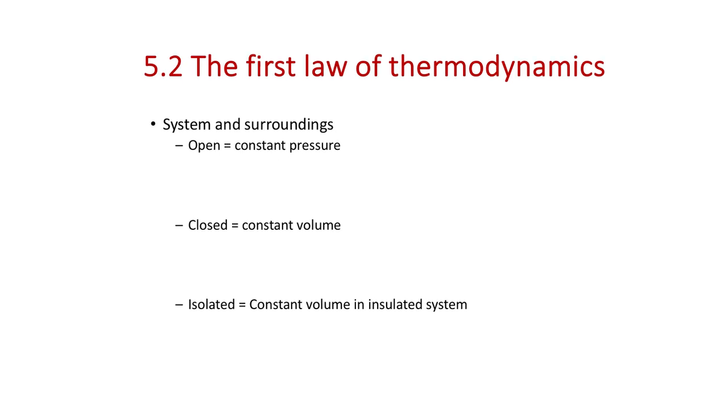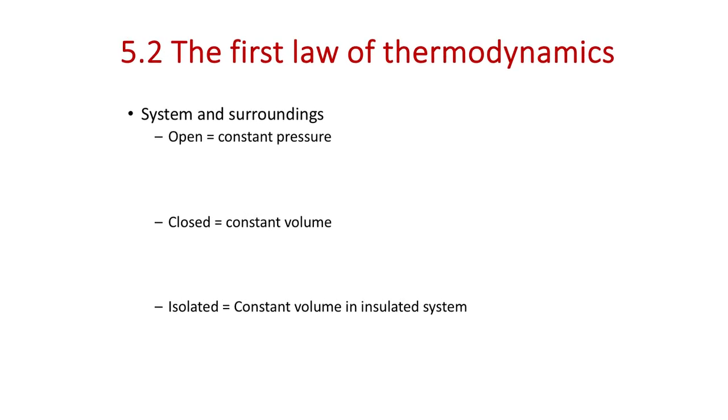So now the first law of thermodynamics is that energy cannot be created or destroyed, that we can only change the form from kinetic to potential or vice versa, or change the nature of bonds from being weaker versus stronger, and then energy being given off in the process. That energy is conserved in a process, and we have some different types of systems that we can carry reactions out in. I was mentioning these earlier.